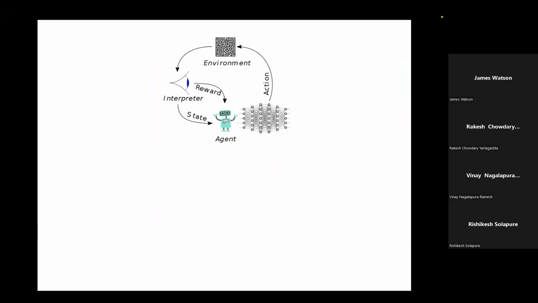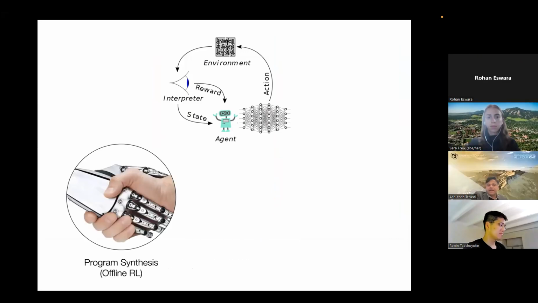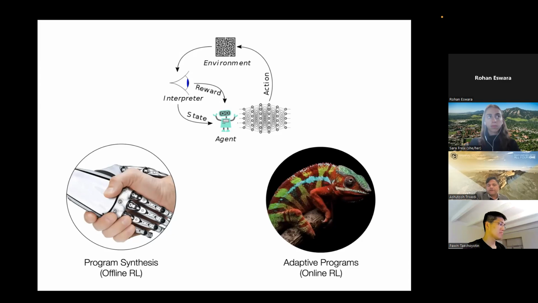So the key way that we have been using reinforcement learning or deep reinforcement learning in designing our systems comes in two flavors. The first one is this program synthesis kind of problem, where a user designs a system and leaves some of the crucial inputs for the reinforcement learning agent to fill. The reinforcement learning agent interacts with the environment in episodic fashion while maximizing the reward and computes the optimal behavior.